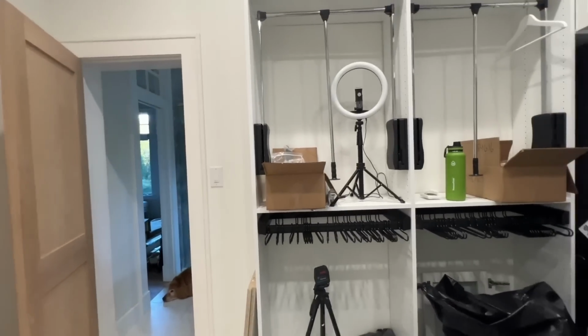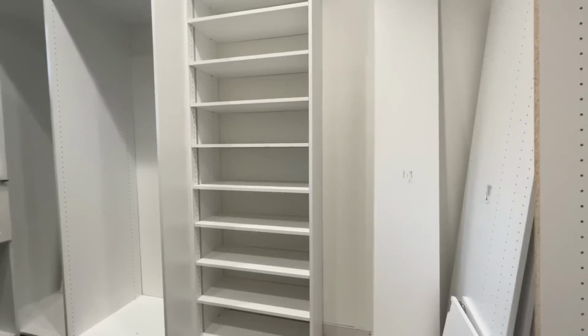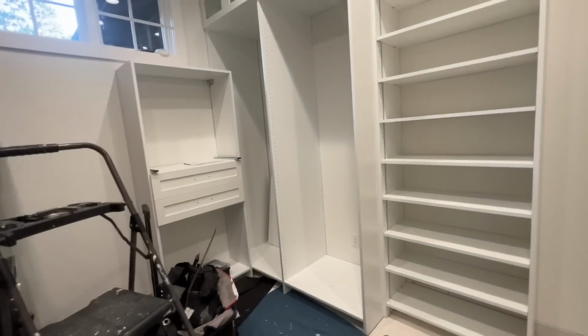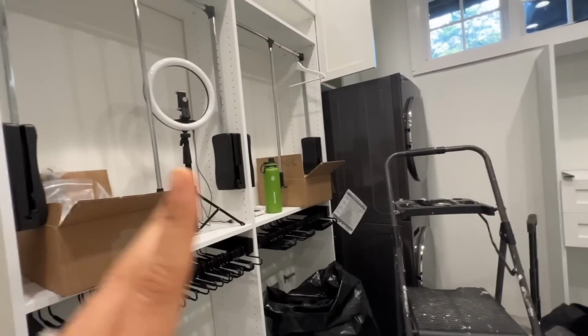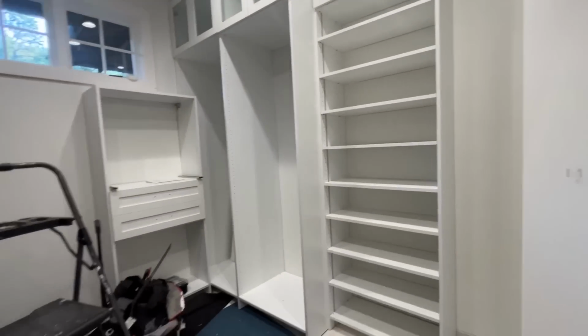This is going to be a shared closet, so Stevie and I wanted to maximize every nook and cranny and make sure that we really are making the most of it. So some of these rotational spinners and things that are going to be built into here, it's a whole nother level of built-in closet systems. I didn't know you could do all of the things that they are doing in this closet to maximize the space even more. And I can't wait until all my stuff is in here, and next week this time when I can actually give you a true tour.